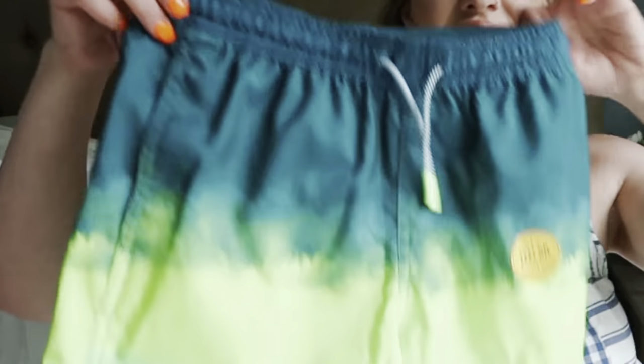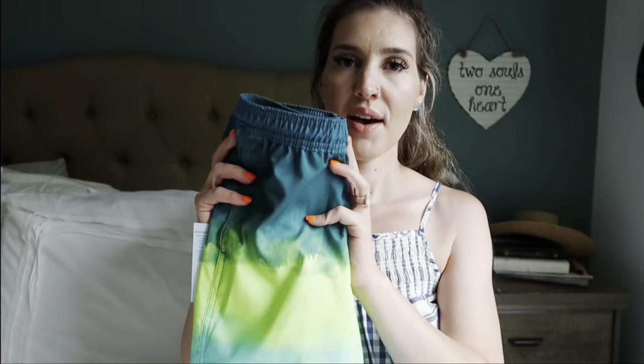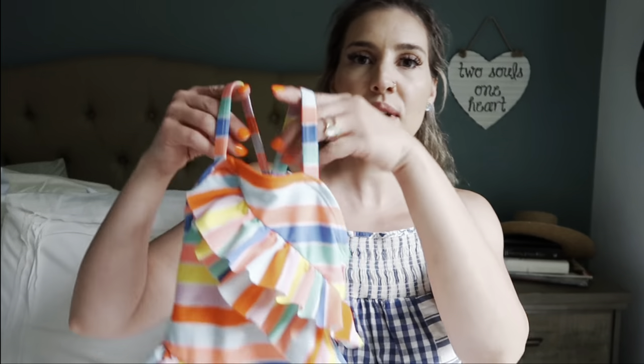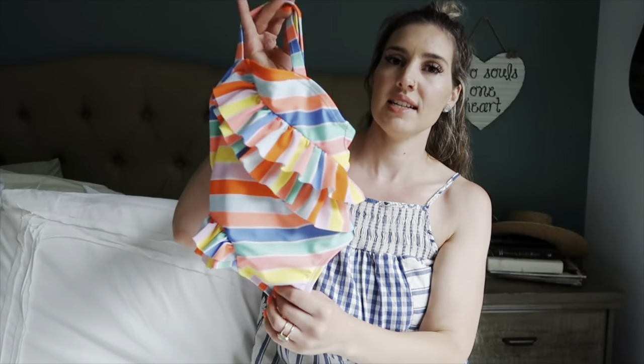One of the first things I have to show you guys are these swim trunks, and these are for my oldest son. I saw that they actually have these in little toddler sizes, so I might grab a pair for his little brother who's gonna be two soon so they can match. Target has really cute bathing suits right now — we've gotten compliments on this whenever we're out at the splash pad.